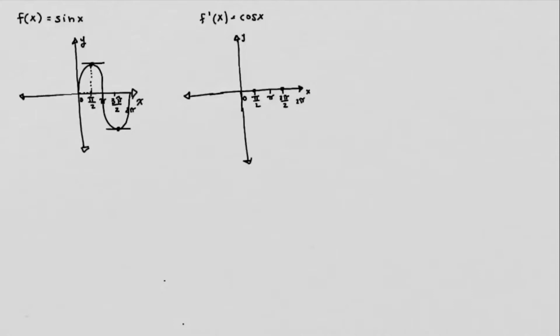So now let's look at the first interval, from 0 to pi over 2. We can see that the function is increasing because it has a positive slope. And that means that because it has a positive slope, it will be above the x-axis on our derivative graph. And this is how that will look.